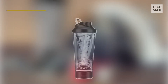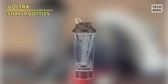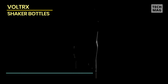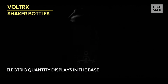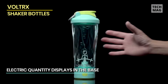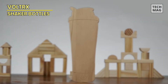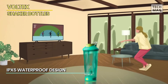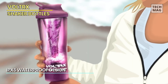Voltrix. Shaking your protein drink by hand is so old-fashioned. If you want to upgrade your shaker bottle, the Voltrix Premium Electric Protein Shaker Bottle uses electric power via micro USB-C charging cable to perfectly mix your drink every time. The result is a silky smooth texture that's a delight to drink. A single press of the mixing button triggers 30 seconds of almost silent blending, and a double press activates three minutes, which was more than we needed in testing.